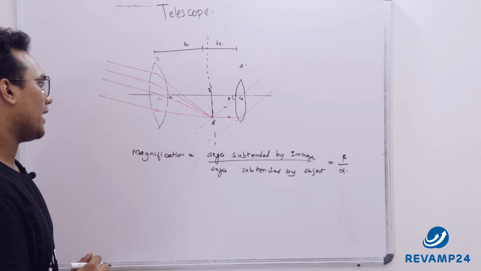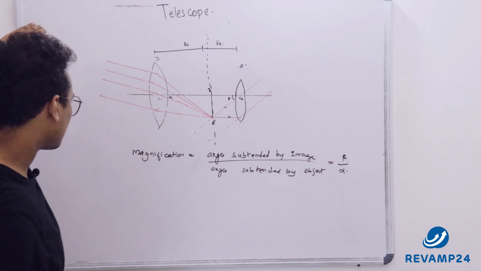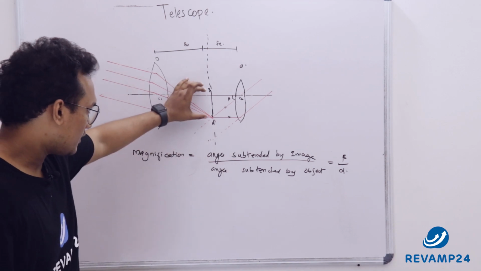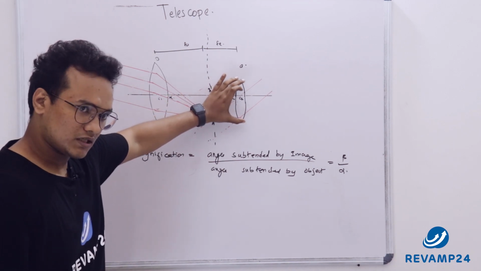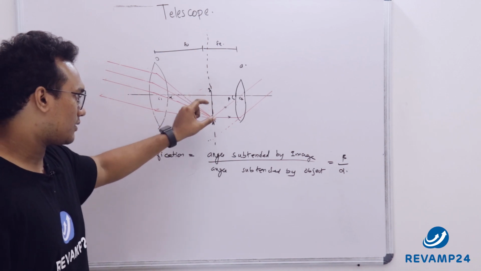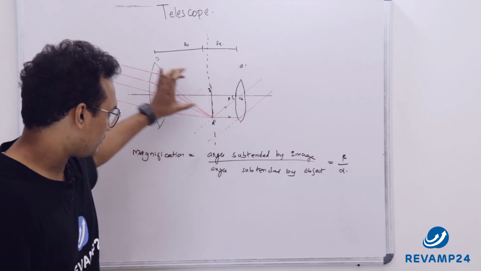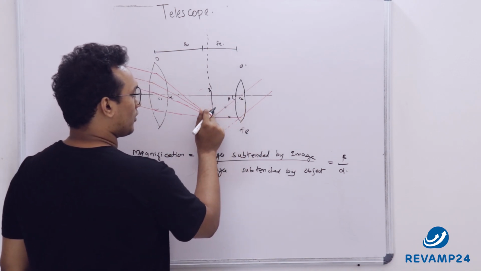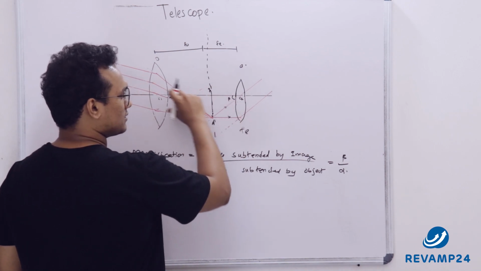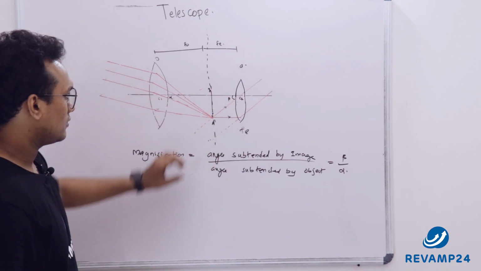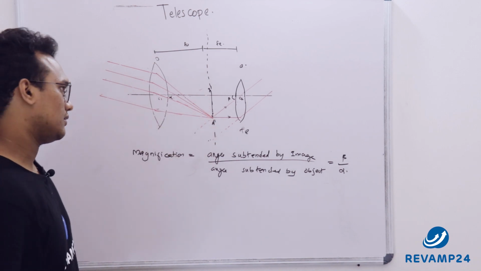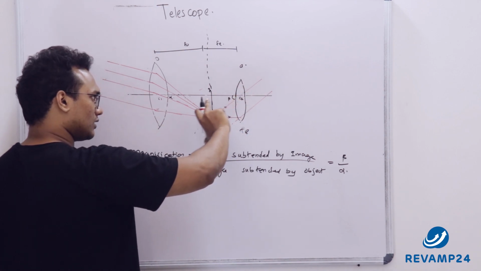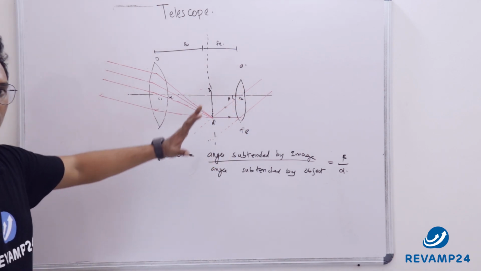So how to get the magnification here? This is the working principle. From the star, rays are parallel, they intersect at one point and create one image, the first image. Now this image would act as the object of this lens, and this image, which is the image of the objective, is kept at the focal length of the eyepiece. Now this image would act as the object for the eyepiece and would create an image somewhere here. That would be an enlarged view.